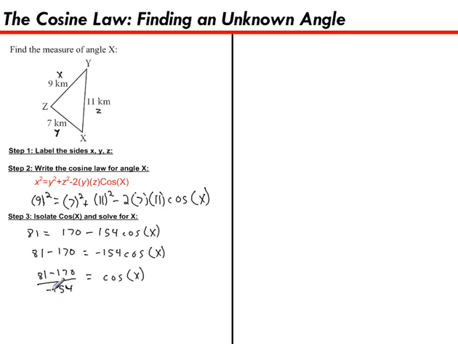Next, I'm going to use my calculator to solve for this piece, but just to save some time, I'll just show you the answer that I got. I just punched it straight into my calculator, and I got 0.57792 equal to the cosine of x. Now finally, since I'm solving for an angle, I'm going to need to use my inverse cos button on my calculator. So let's do that now.